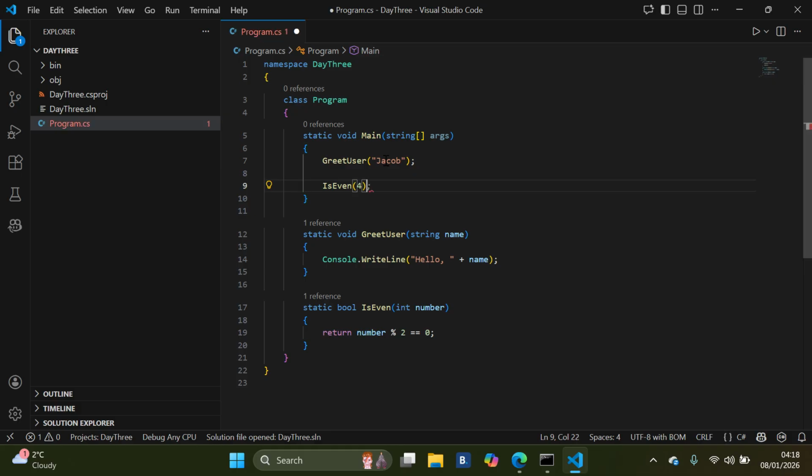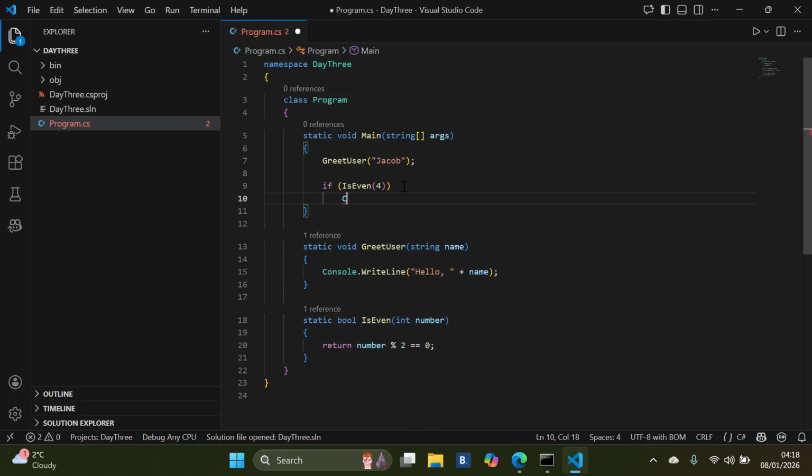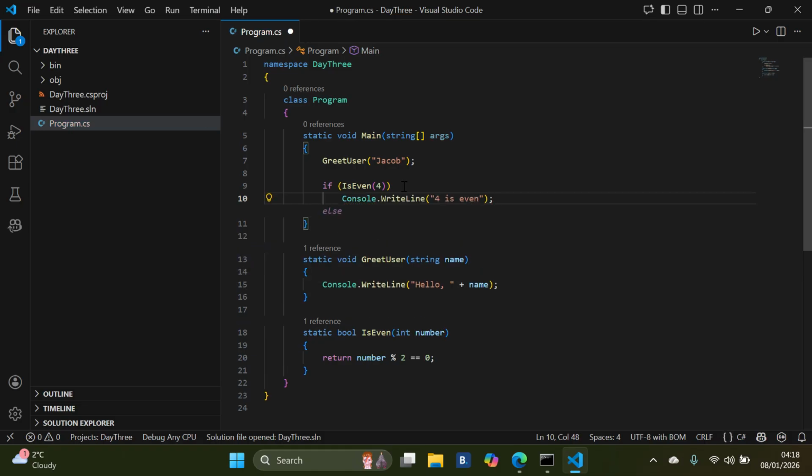Okay, let's wrap this in if IsEven for 4. Don't forget I said if we are using just one line of statements, we can just go ahead and do this.